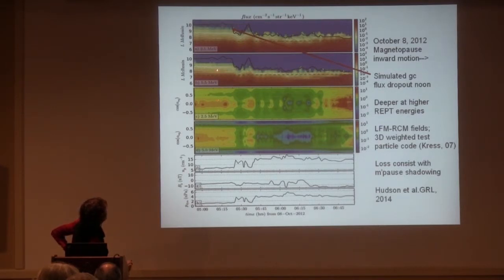And the losses penetrate deeper. This will be even more extreme for the March event at higher energies. And then the other way we have to examine the losses is to look at the pitch angle distributions, as Dan described. And you see that you get greater loss at 90-degree pitch angles at higher energies, which again is exactly what you would expect for magnetopause shadowing.